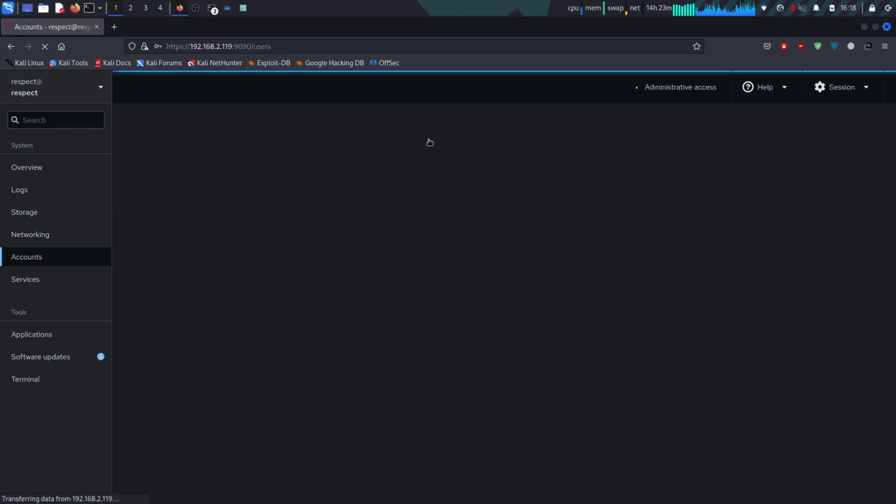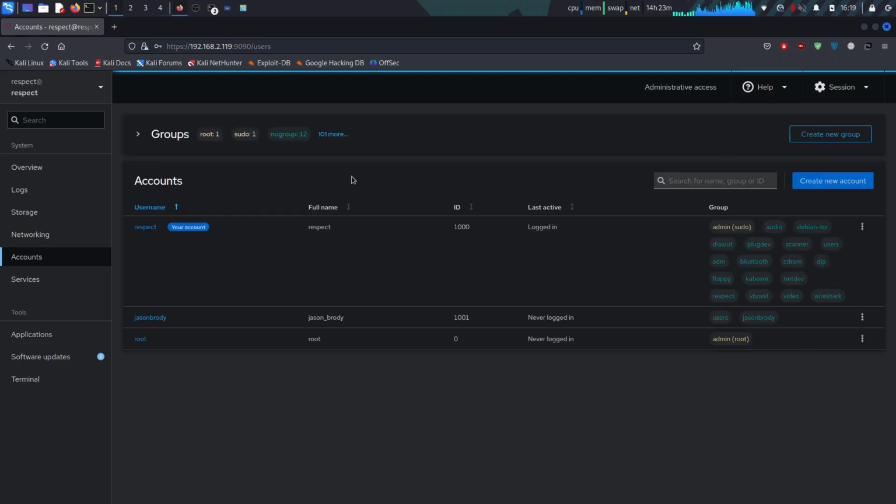Click on accounts. In the administrative access, you can block any account, you can create a new account, you can do anything from here. It is a very easy process and it provides you so many tools to handle the administrator accounts. You can see here, this is your account. Currently there is no other account except your account, but you can create a new account from here and give the access to any user.